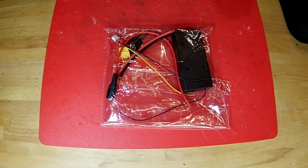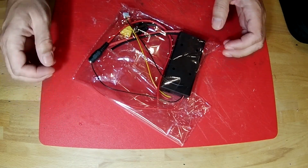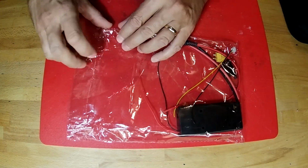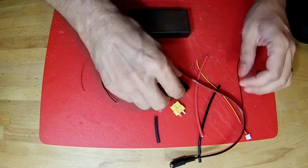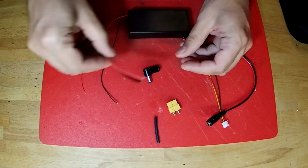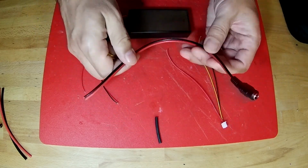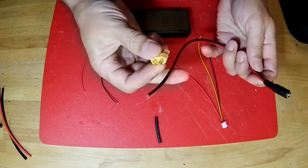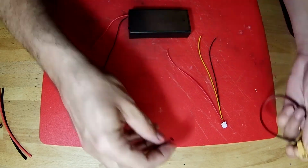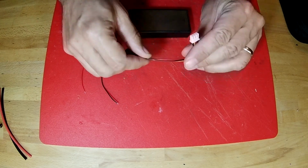All right, let's look at this kit of parts that we're going to use to make the battery holder. Our battery box. We've got a couple power wires. We've got a 90-degree jack. And then we've got this cable and this jack are going to be used for the power charging cable along with this heat shrink. And then this is the balance plug.